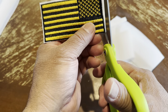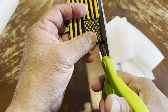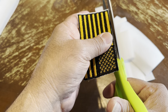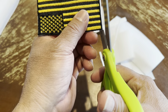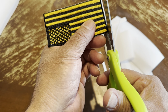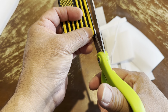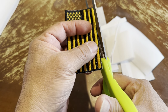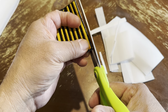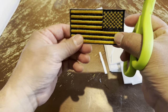Like I said, this patch came out really nice. And I didn't have any stops. The first time I had quite a few stops, but this time I didn't have anything. And that's because I added extra stabilizer to the back. So I didn't want no hiccups. And that looks nice.